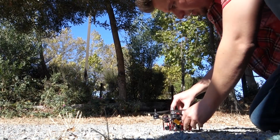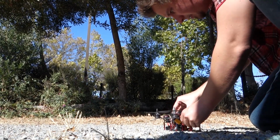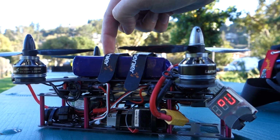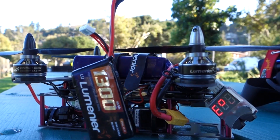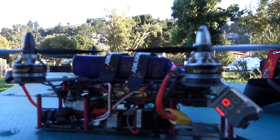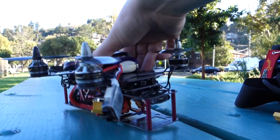I should just be able to change the center of gravity now by moving the battery forward. The modification I've done here is gone and added a second strap so I can put in a larger battery. This is a 2200 as opposed to the much smaller 1300. They look like this. And these guys are only giving me about 4 minutes of battery life. My requirements are at the very minimum to get 5. Hopefully this will do the trick. Let's see.